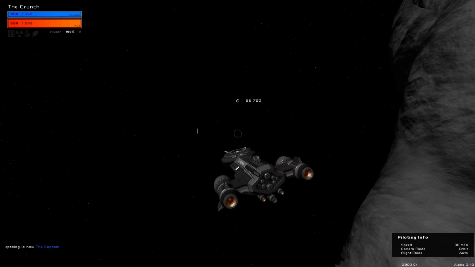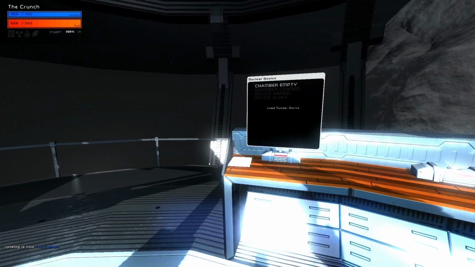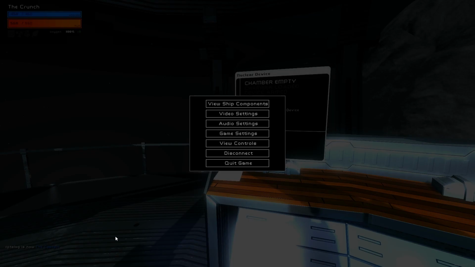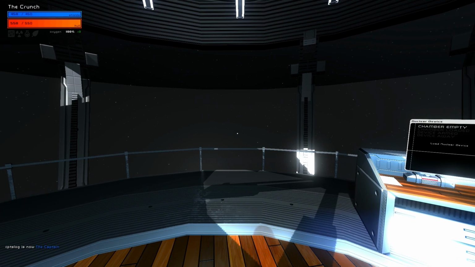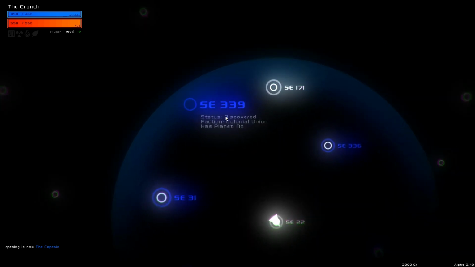But man, they can wreak some havoc. So that's nukes. You can load another one. In fact, you can look at the ship components here. This ship can load 2 nuclear devices, which is pretty nifty. Those are the 2 pretty big ones. We do have a little surprise for you guys.